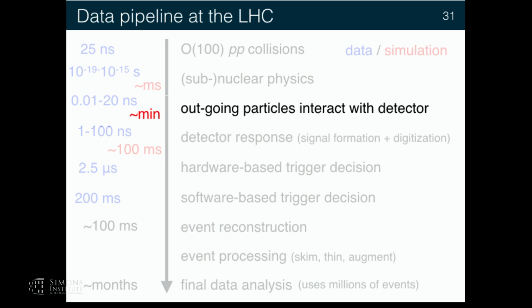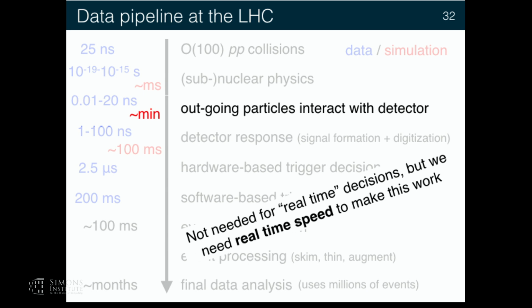So this is not necessarily for real-time decision making, but as I'll come to later, we need real-time speed in order to do this effectively. I think that's what I say here. So it's not real-time decisions, but if we don't have fast algorithms, then this is just not going to work, because this number might seem small. I don't care about a minute, but a minute times a billion is a lot of minutes. So then we start to compete with this time scale here, and this actually can be a limiting factor in analyses.